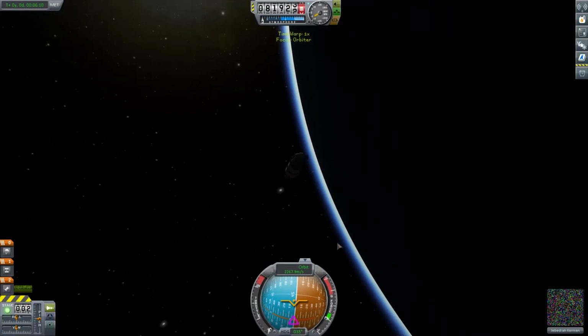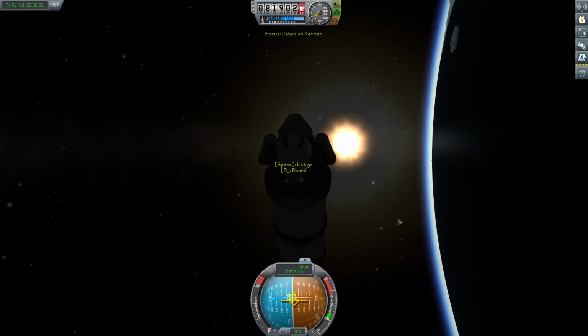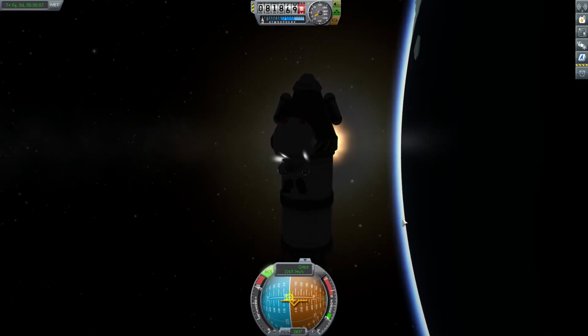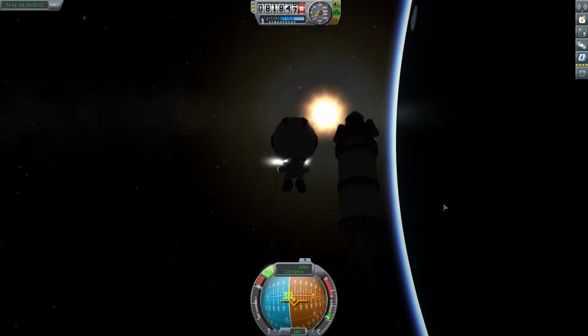We are only 6 minutes into our flight here. It's been pretty remarkable so far. Jeb, I'm gonna need you to EVA for me. You've got fuel in that pack. It's time to use it. You're gonna get out and push. Not like that, you fool.